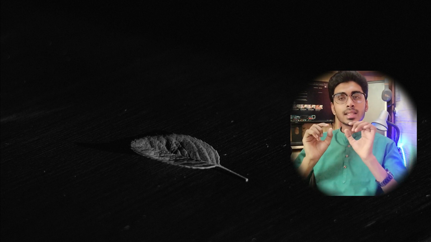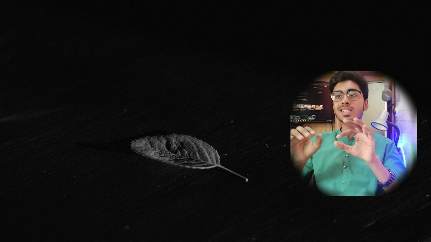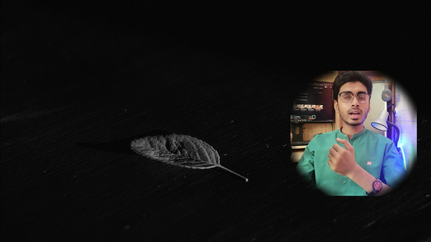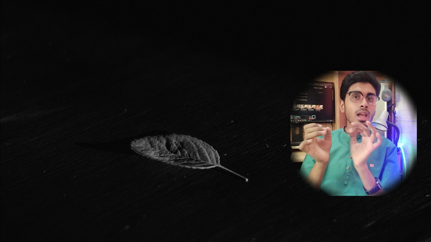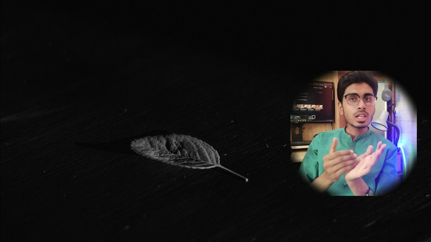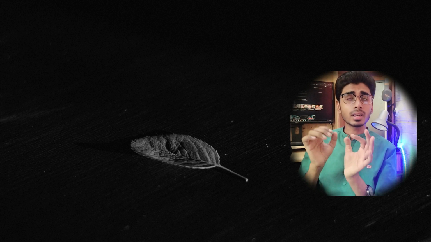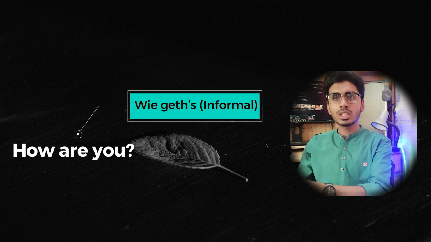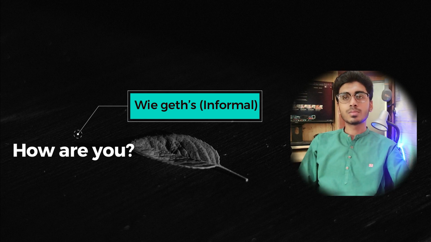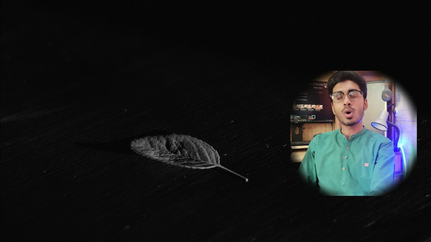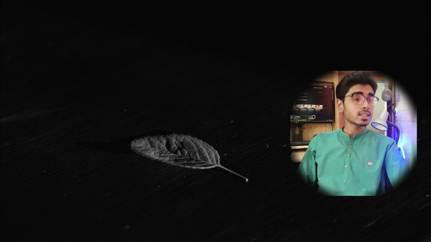Okay, the next is, actually it's not a sentence, this is an informal way of how are you. First I said the formal way to say how are you in German, that is Wie geht es Ihnen. And in the German language, if we speak in the informal way to our friends, to our relations, we say only Wie geht's. This is an informal way to ask how are you, right?